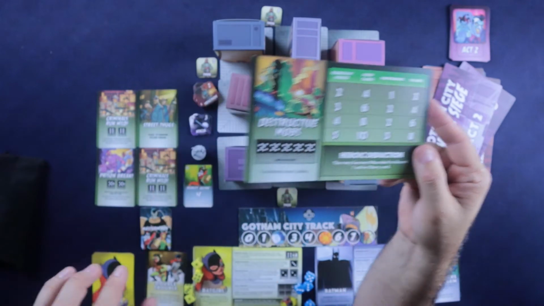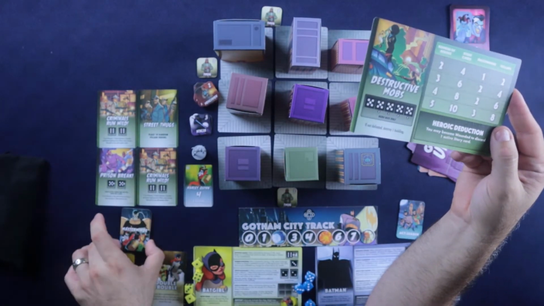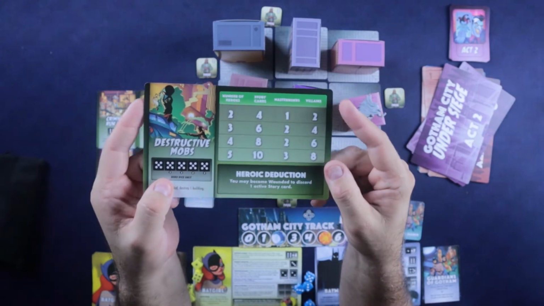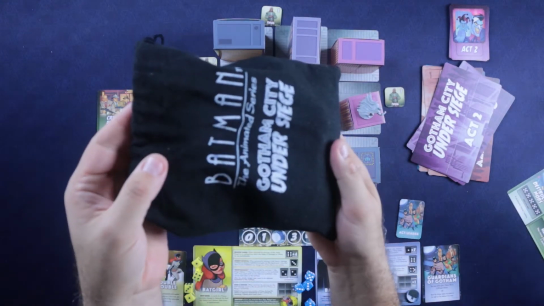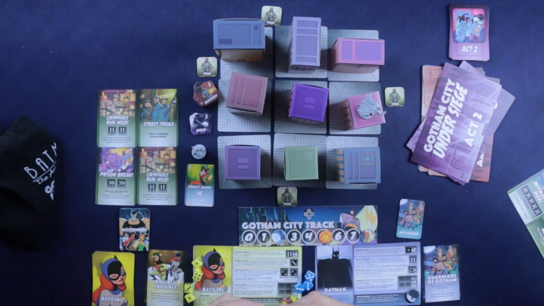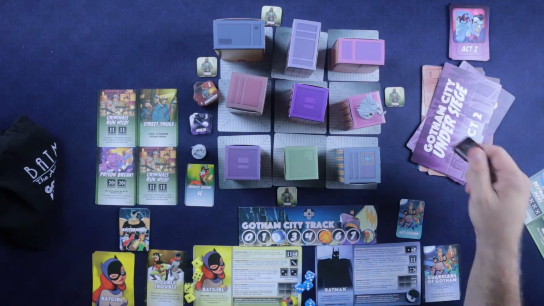I have one mastermind. Again, you pull one randomly from the mastermind deck here, and in this case I pulled out Harley Quinn, everyone's favorite maybe, and then two villains, it says. So in that case I would go to the bag, this lovely bag they gave you, and you draw out two tiles or however many it says, and you'd start by placing one in the north battlefield, which is of course up here, and then going around clockwise. I've already done this, but in this case one would go up here, and then the second one would go here.